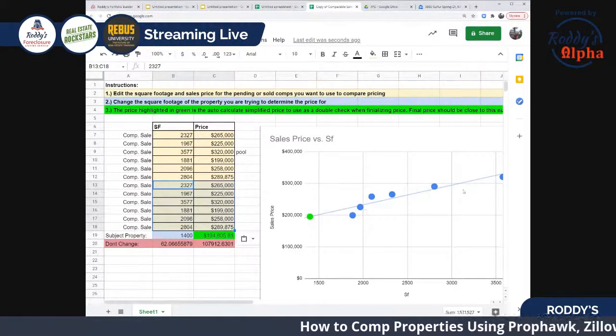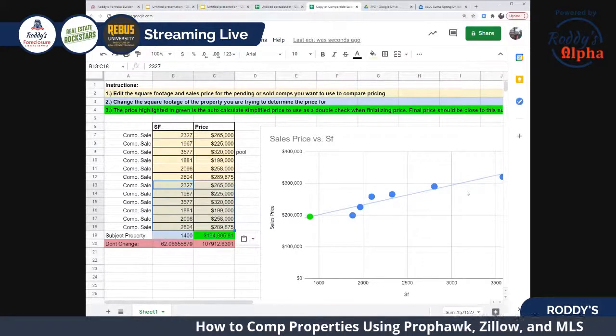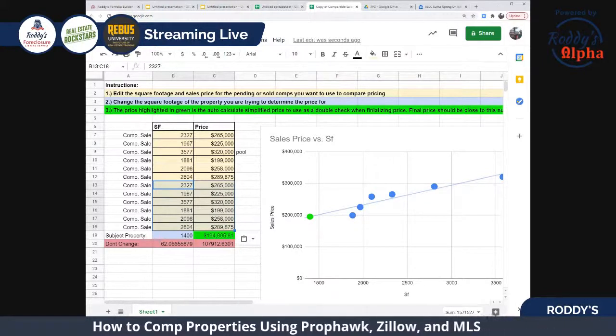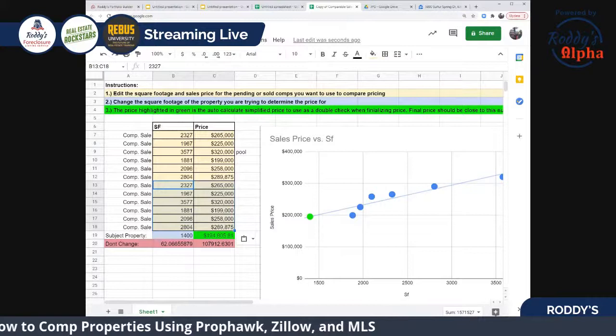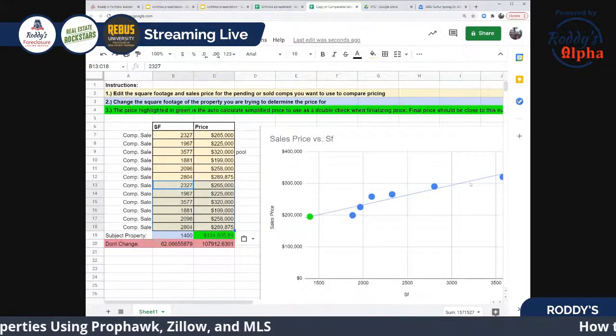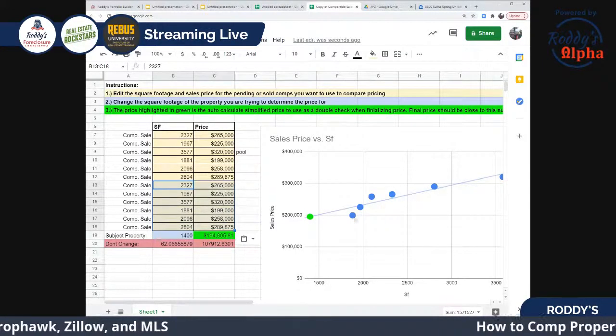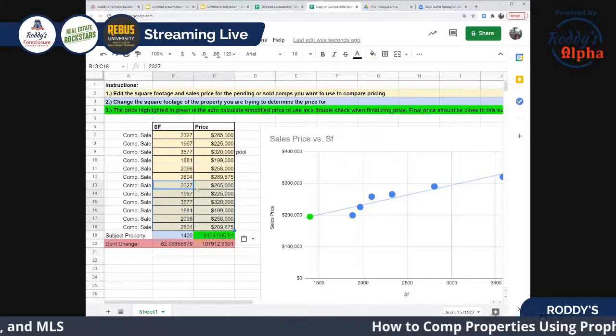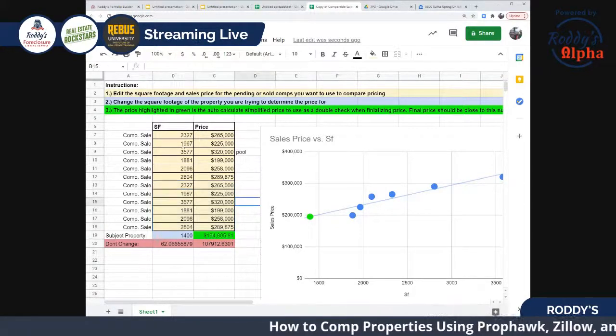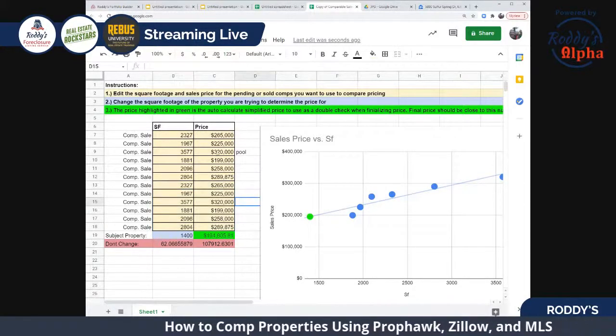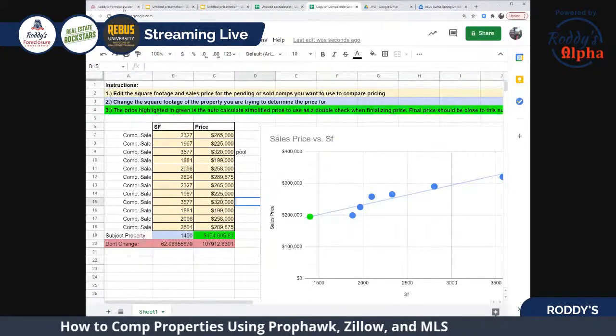The cool thing about this spreadsheet is it commonly helps. Sometimes you've got a bunch of comps at 1,000 square feet, a bunch at 3,000 square feet, but nothing at 2,000 square feet. That's when one of these spreadsheets that builds in the trend line can really help you. To get enough values on here, I copied over those 5 again. You would plug it in the same way.